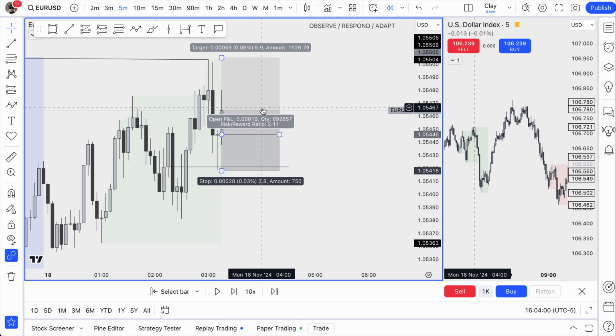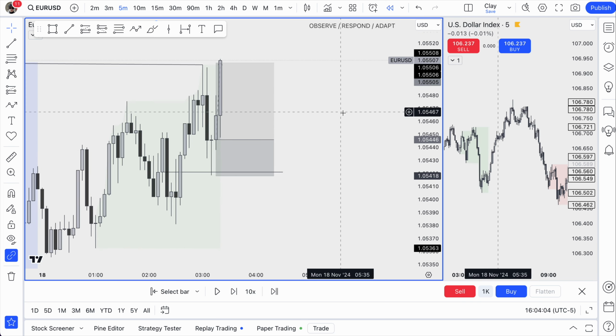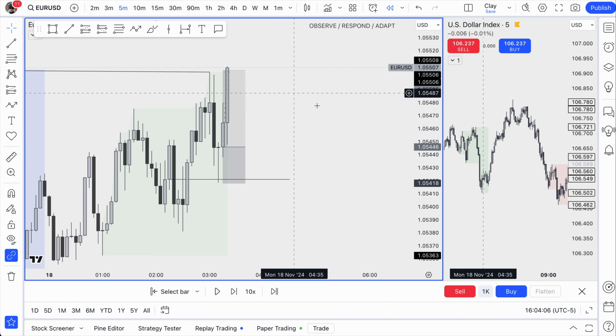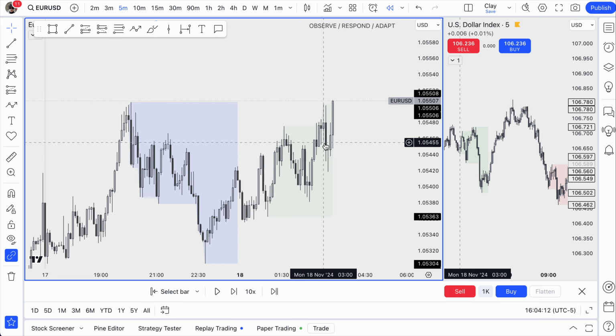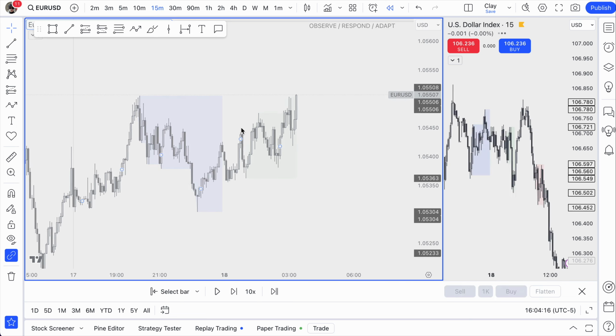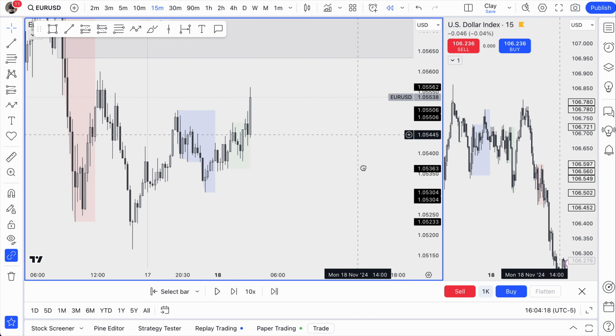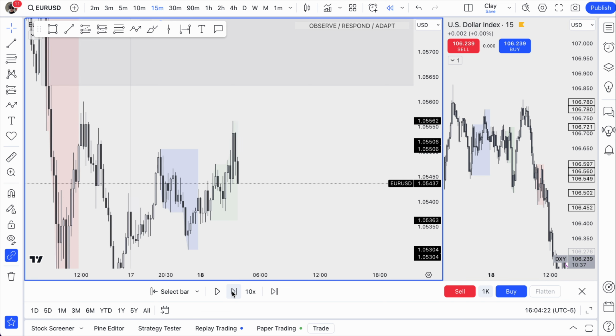That was my first trade, which got hit within like 5 or 10 minutes. That's the first trade, which is for you to study and to observe. But if you listen right now, you don't have to study because I just mentioned it. We have this big area up here, okay?